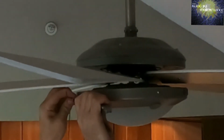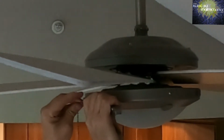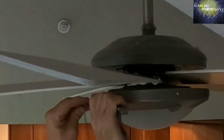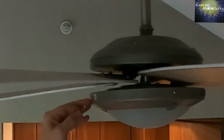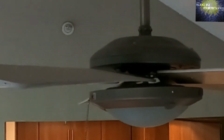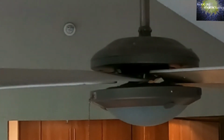You want to get a good grip on these because you don't want to fling it back into the hole where you can't get it. It's kind of easy to do, like a rubber band pulling it back. So get a good hold on it and then clip on the beaded chain connector. There it is. All right, it's on.